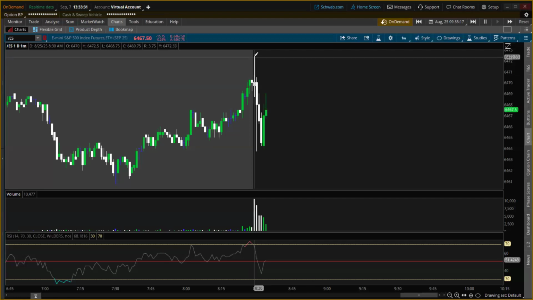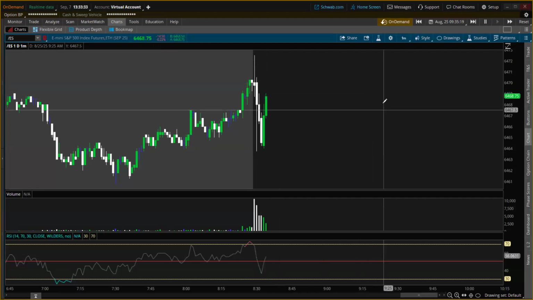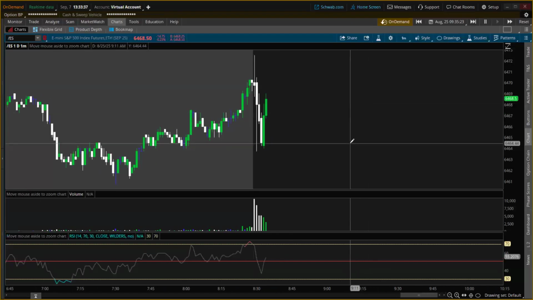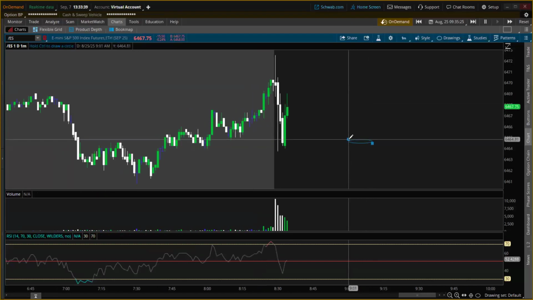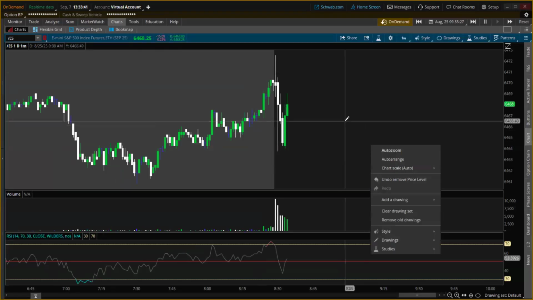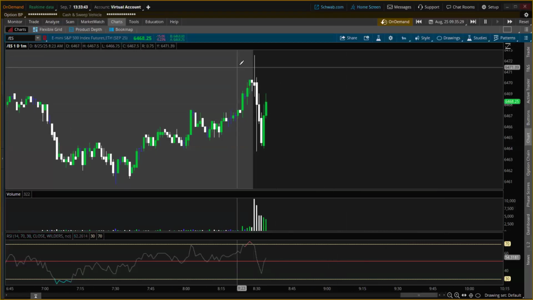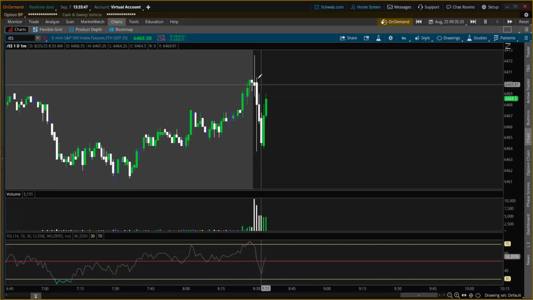So when the price came up, you see it on the 5 minute chart, it went up to a particular price. Hold on, let me get this together. On the 5 minute chart, it came up here and it came down here and it closed. And all of this is the body on the 5 minute chart.